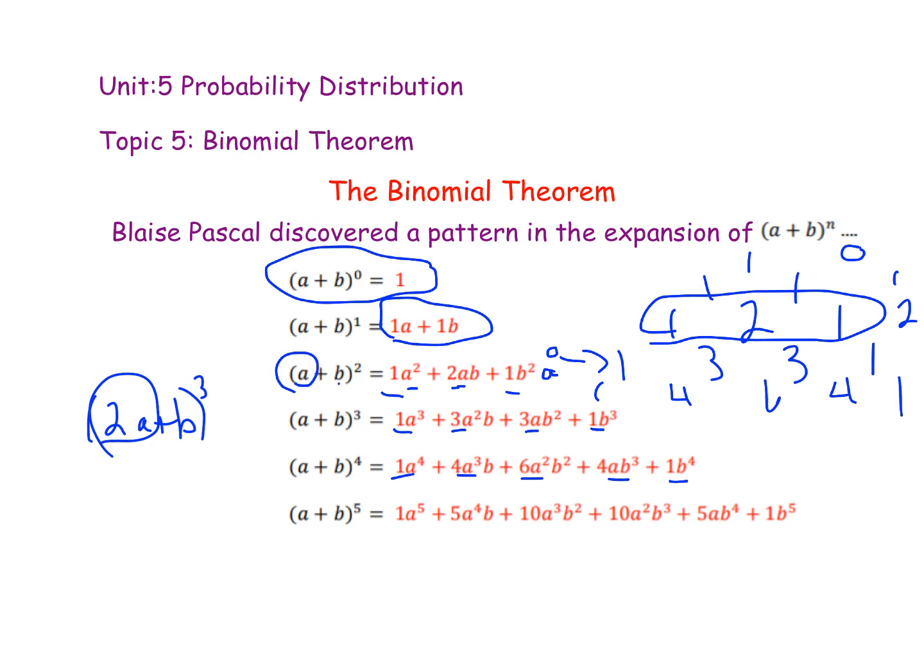And if you look at the second variable, let's start at the other end of our expansion. We have the same pattern, but just going the other way. So we have b squared, and then b to the 1, which is 1 degree less than b squared. And then, of course, we could write in b to the 0, but we don't need to because that's just equal to 1. So we see that same pattern even as we get into higher and higher exponents of our expansion. So for cubed, we're looking at a cubed, a squared, a, and then a to the 0. And if we do the b and we go the other direction, we have b cubed, b squared, b to the 1, b to the 0.